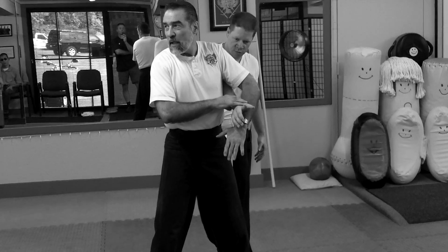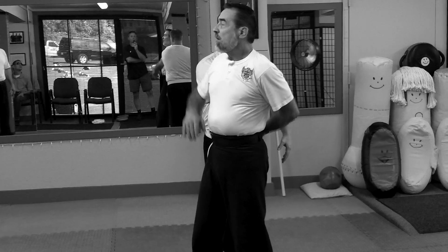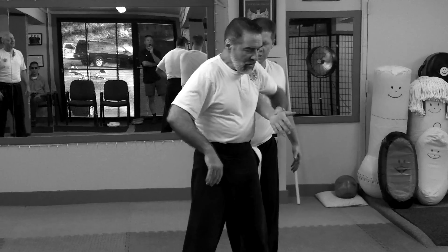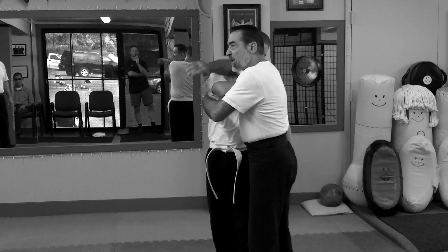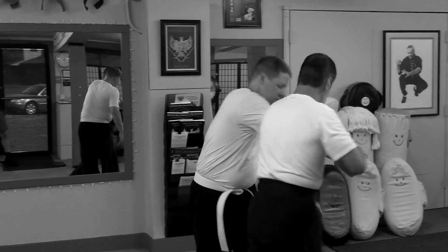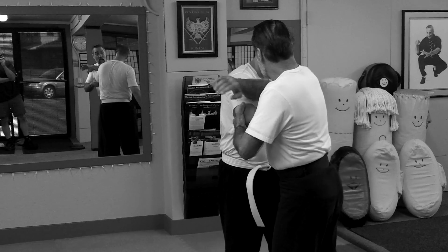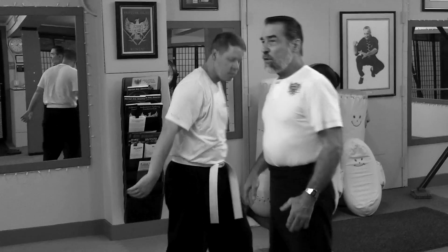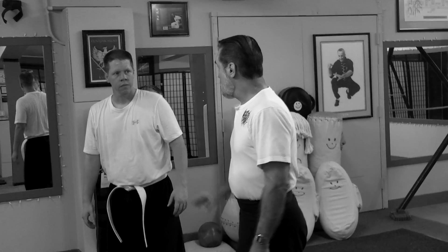I immediately release. Greg, for example, was hanging on to this all the way to here before he would do it, but then he couldn't catch the other arm. So once I do this — crack — I release. Bam! From this position I can do a lot of things. From this position, bam, I can do even more. This movement really does put you in the middle of a ton of possibilities.